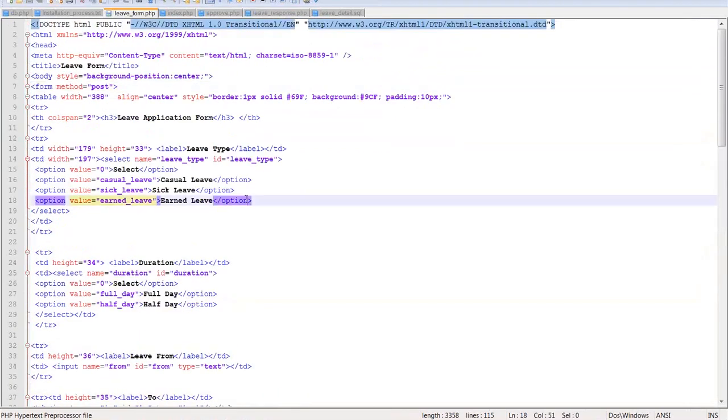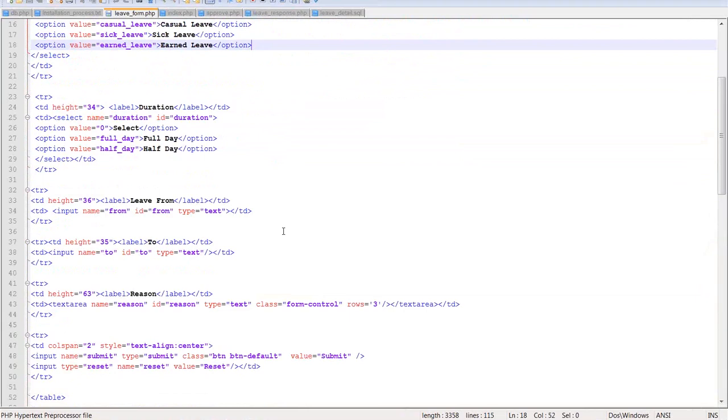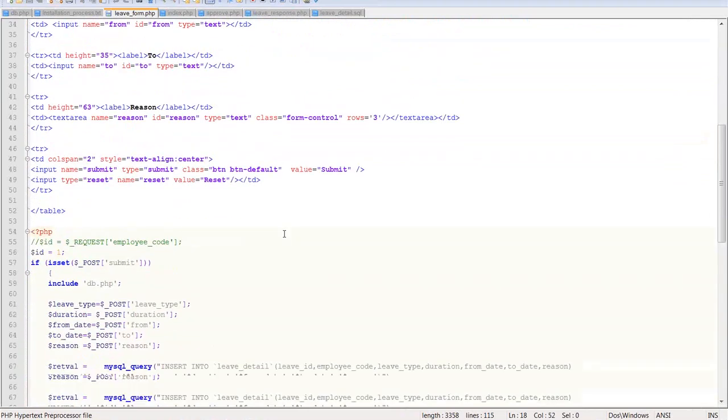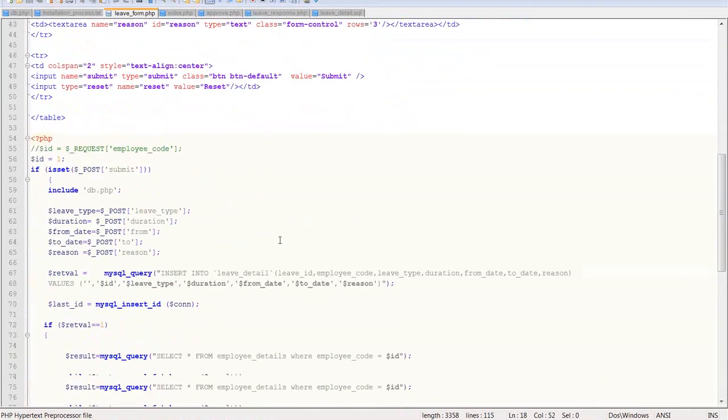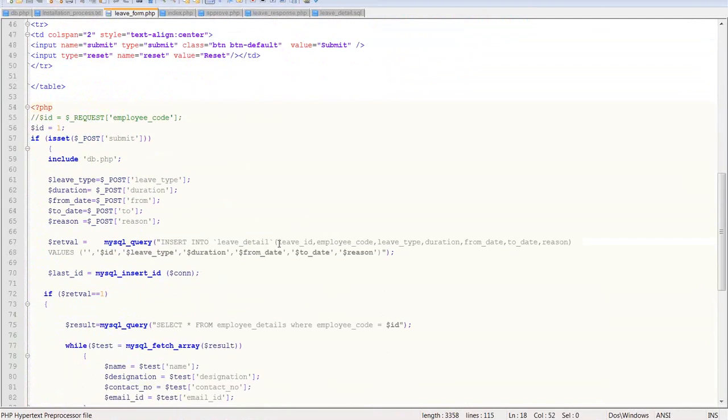I'm using Notepad++ as the IDE to edit HTML and PHP. For editing PHP files or HTML files, you don't need a particular editor. Whatever editor you feel comfortable with, you can switch to that editor.